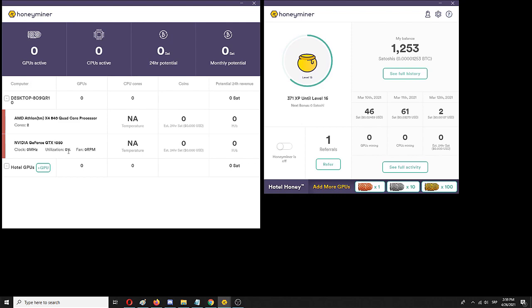It never did. All the mining that it did, it took through my AMD core processor, my CPU. As you saw previously, it mined through the CPU, which is really ineffective. And the results I got, as you can see, March 10th, it was 46 satoshis, March 11th, 61 satoshis. You have the same value right here.